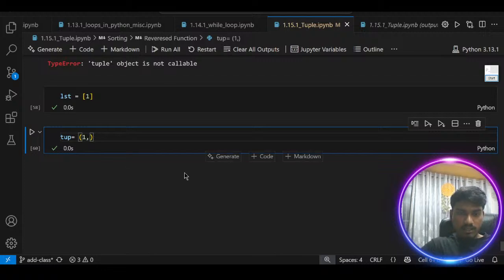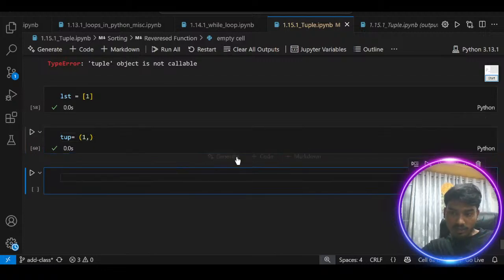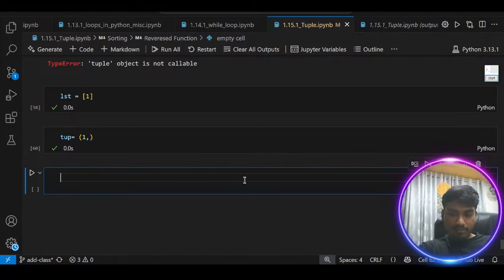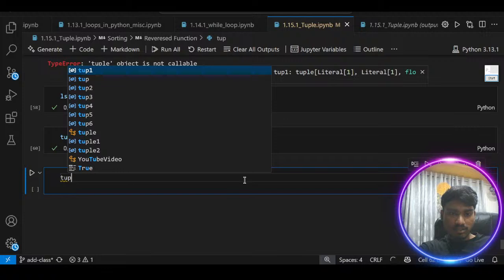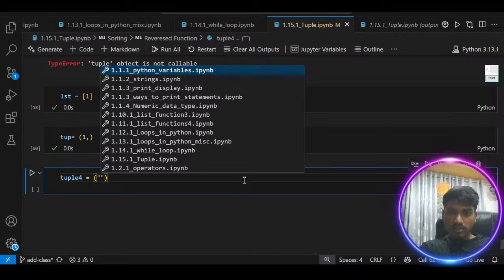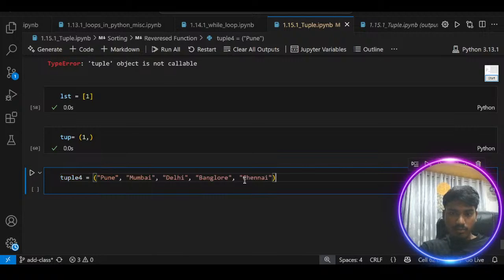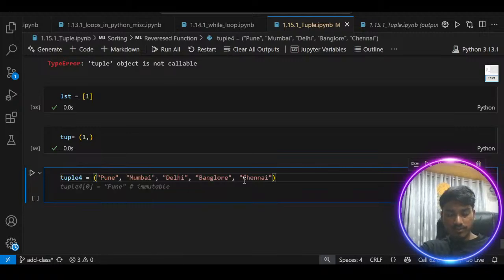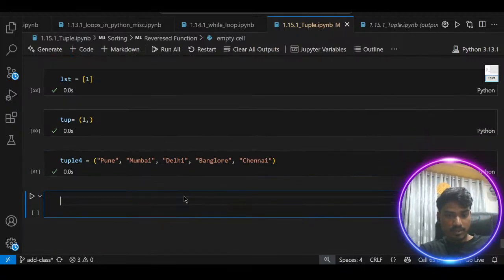So let's say कुछ और चीजें I would like to add in the tuple. First, another thing is, let's say you have this tuple 4, जिसमें all you have is strings, ठीक है. strings किसकी है? मेट्रो सिटीज, जैसे पुणे, मुंबई, है ना. ये सारी चीजों का बेसिकली टपल है आपके पास, ठीक है.